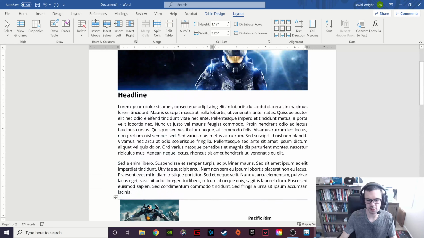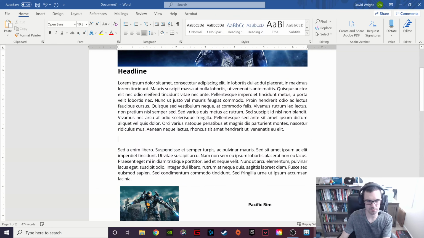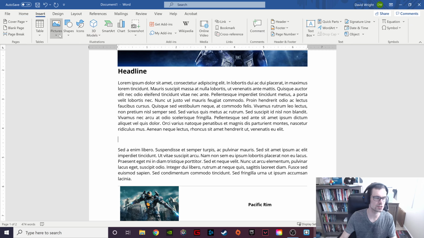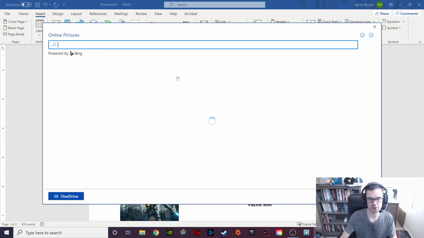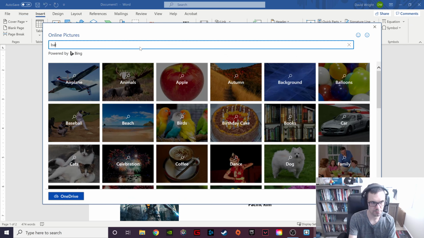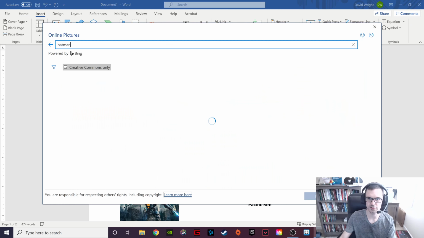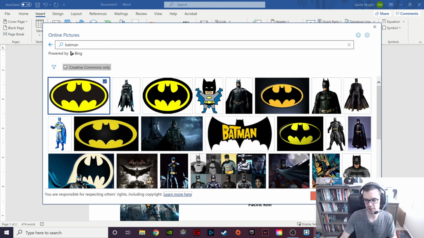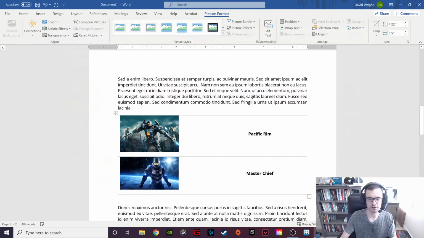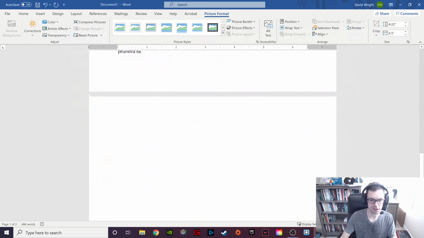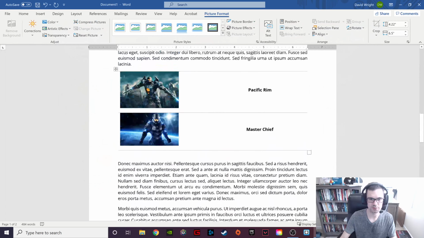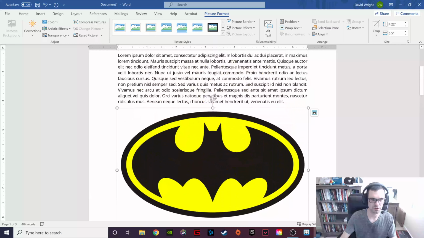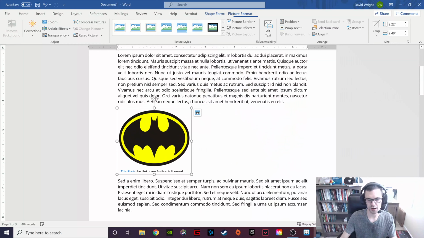Of course, another way to insert an image, and I didn't do it, is to insert pictures from an online picture. And we could search for Batman, of course, and grab a picture off of the library of pictures online, mainly Google Images. Oops, went up here. There we go. And again, similar process.